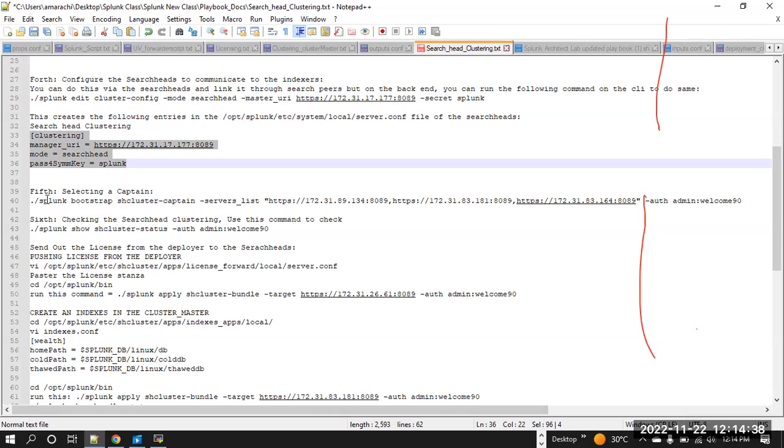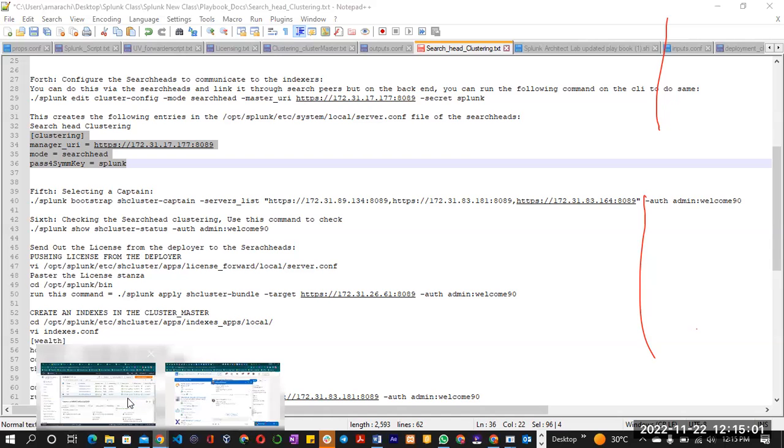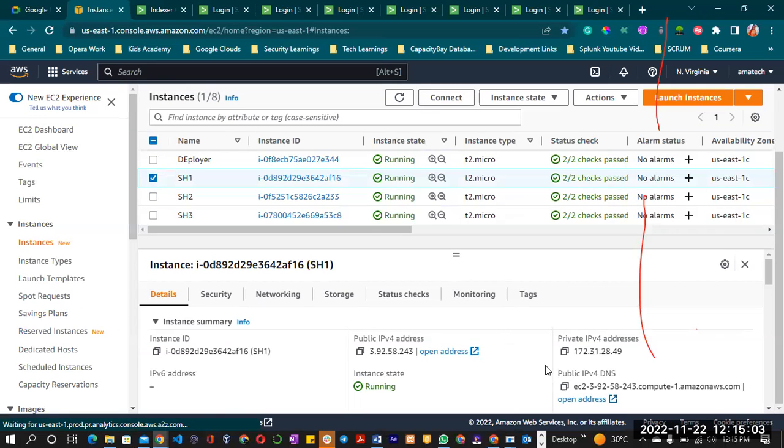So I am going to copy this and paste it on any of the search heads, but we have to have the list of my search head IP addresses here. You can see. So what I have to do is go get them one after the other. First, I get my search head 1.